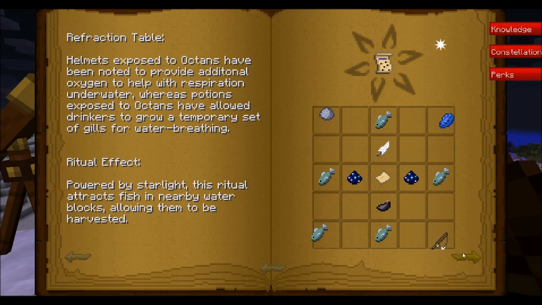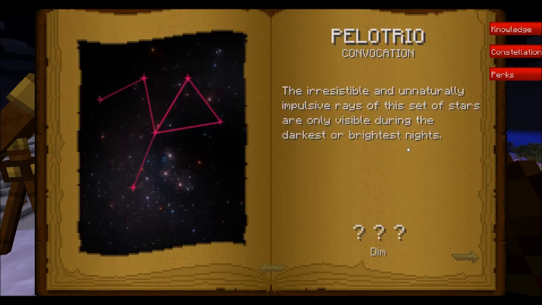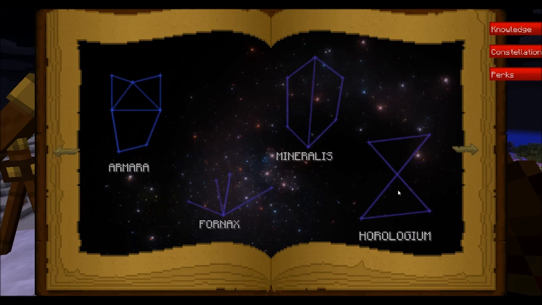So powered by starlight, this ritual attracts fish in nearby water blocks, allowing them to be harvested. That's interesting. That sounds really cool. Okay. Notice that, by the way, there's new constellation options that you can play with. I totally want to do another horologium. That would be cool.